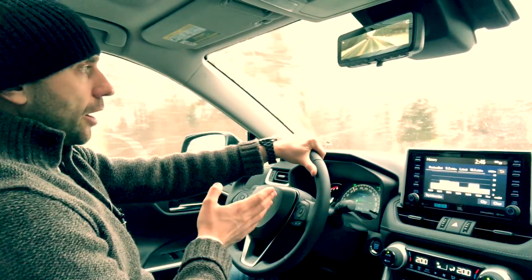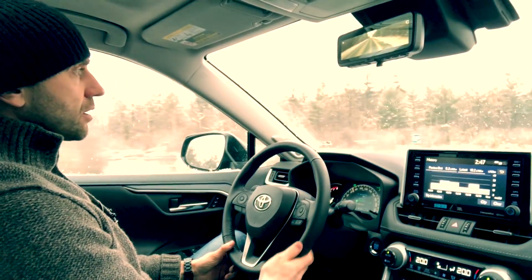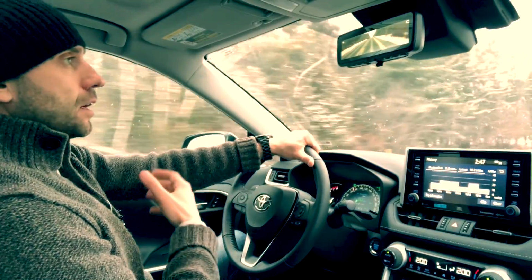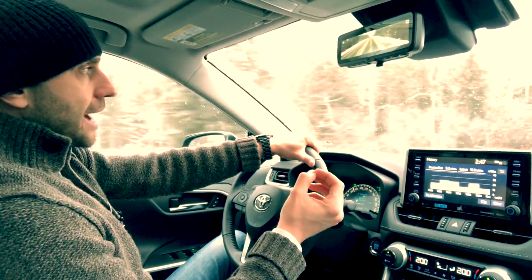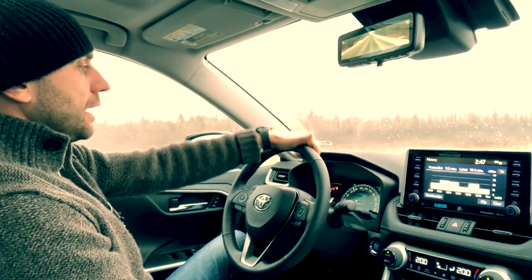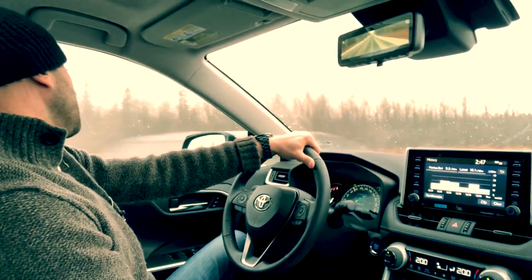Would I recommend the car, right? Yes, I would, absolutely. I recommend the car. Love this vehicle. Fuel economy is great. Got 7.1 liters on the highway, 9.7 in the city. Comfortable, quiet, safe, good traction, good braking. Overall, I can't complain about the vehicle at all. I'm very impressed. Toyota did a great job, and nicely done with the technology, etc.